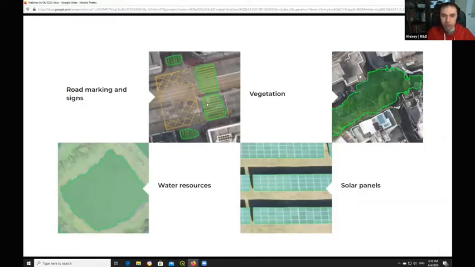We also can work with more sophisticated objects, with more complex shapes. So, for example, you can use it for territory segmentation. You can train a detector that will identify the regions with vegetation, will identify water resources, and many other object types.